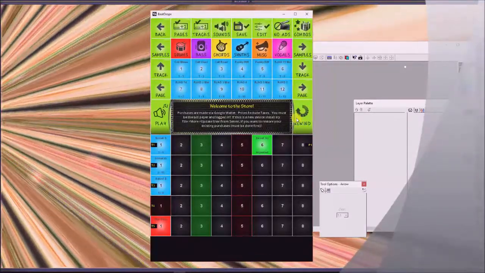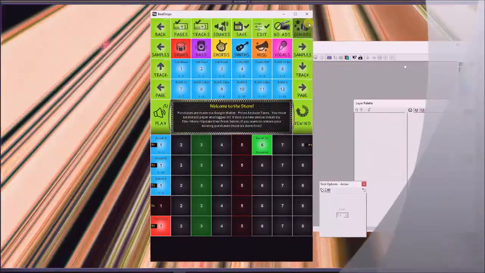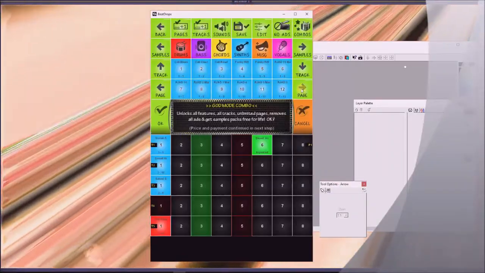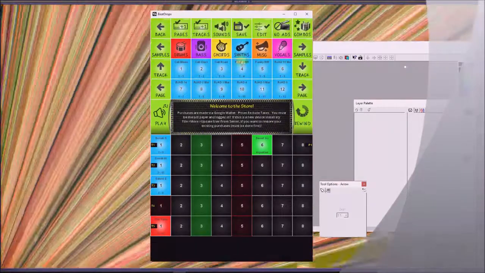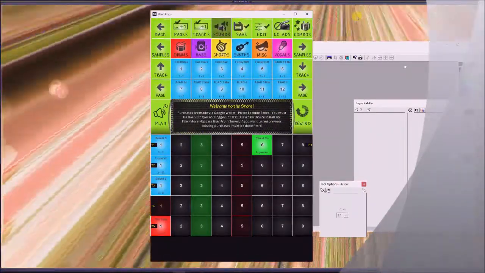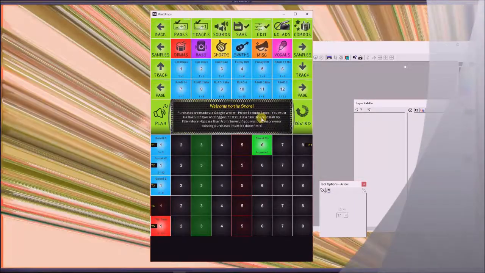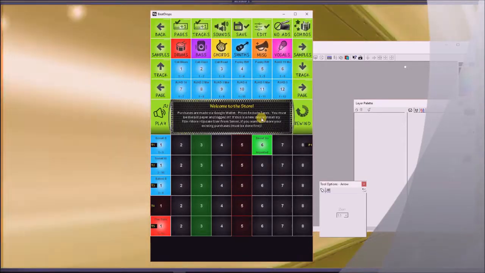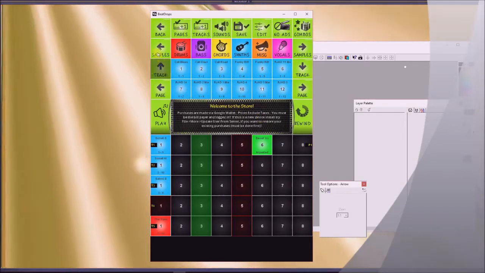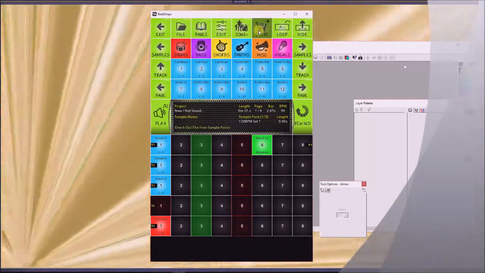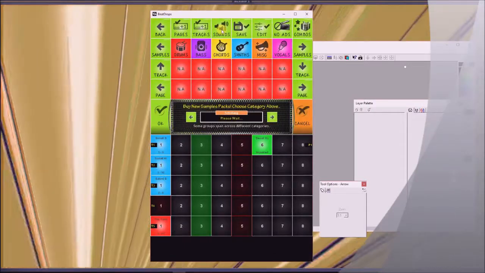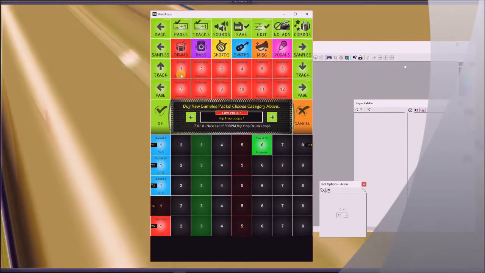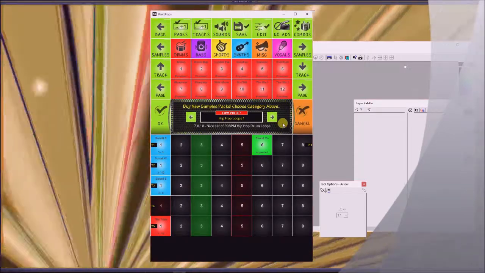So rather than buying sample packs one by one, you can purchase the GodMode, and then you can just download sample packs to your phone. Once you've got bored of the included samples, of which there are 72, you click on store and then sounds. It will show you all the new sample packs that you can download.